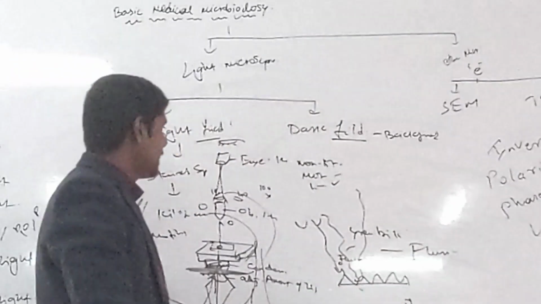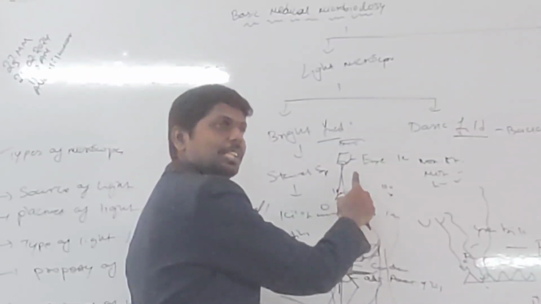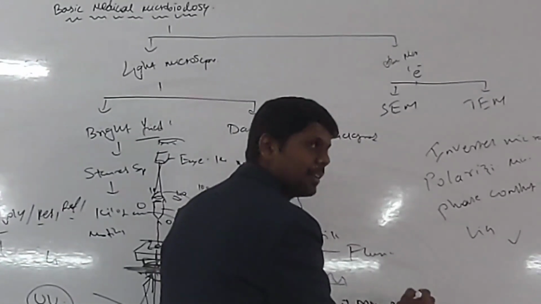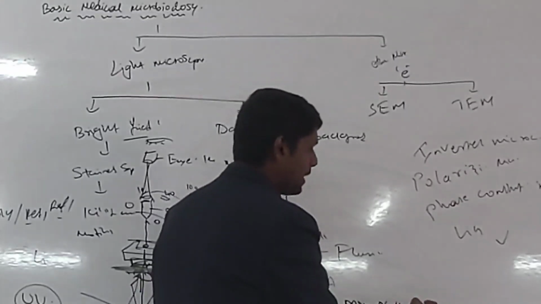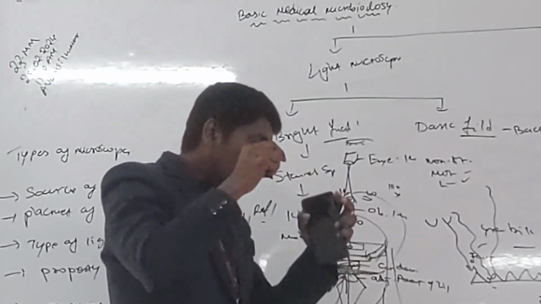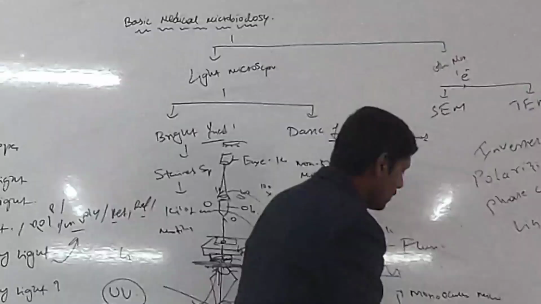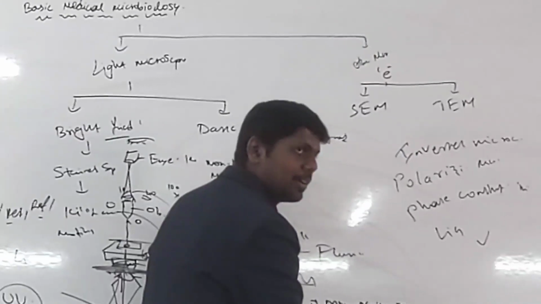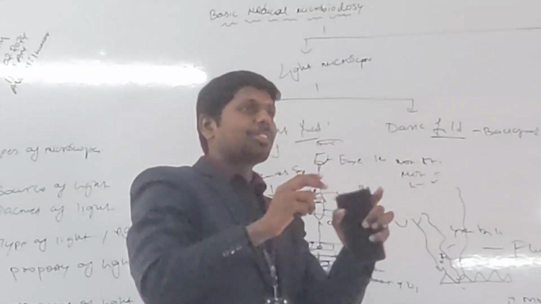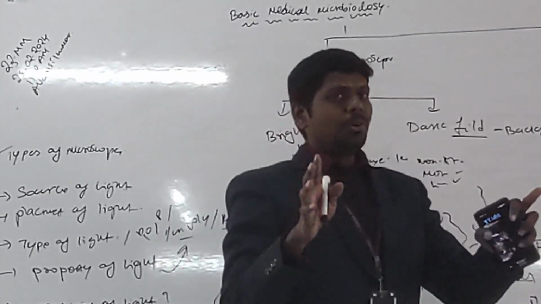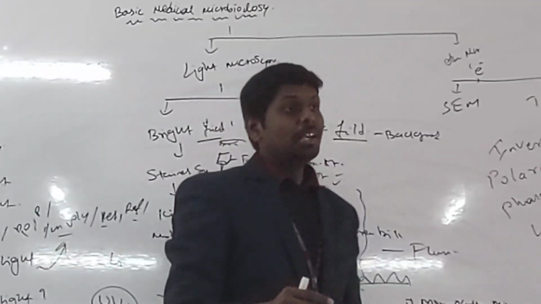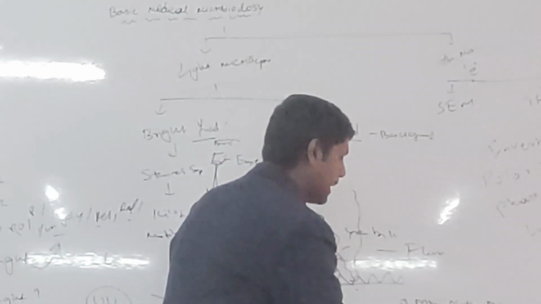3 types. If it has only one eyepiece, that is called mono, that is one ocular, the medical term for eye is ocular, monocular microscope. If it has 2 eyepieces, then it is called binocular microscope. Then, is it possible to have multiple heads on a single microscope? Is it possible to observe a single specimen from a single microscope by 10 students? It is possible. That is called a multi-headed microscope.